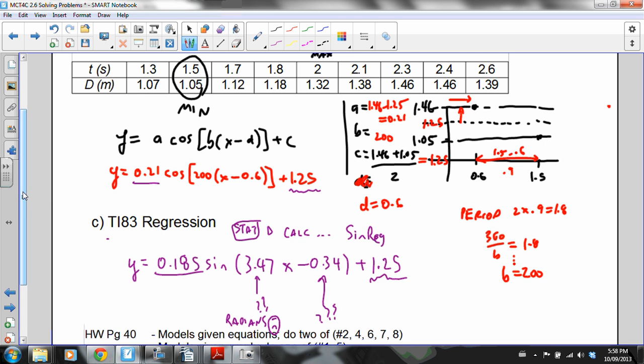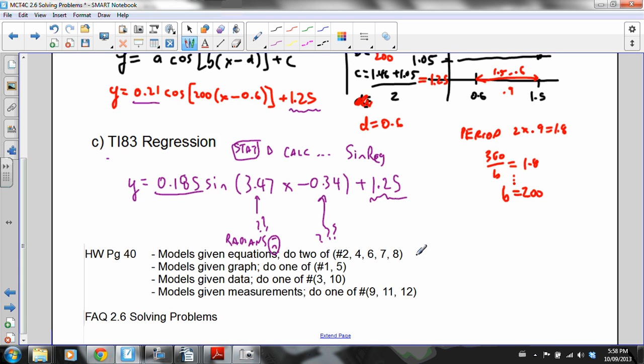Now it's your turn, and notice you get lots of choice in these examples. This is like example 1, and here is all the stuff that we did with the bouncing ball, except it's going to be up to you now. All right, this is all make up your own model, either given some data or some measurements, or even given a graph. So go at that.